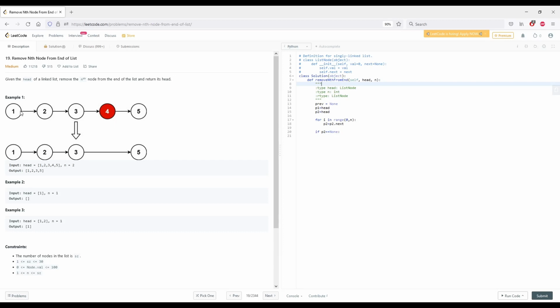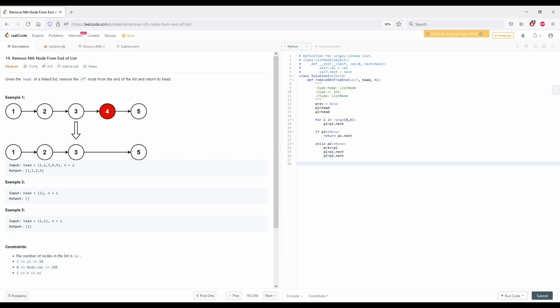And P1 is already at 1 here, so what I want to do is return P1.next. Else, while P2 does not equal none, previous equals P1, P1 equals P1.next, and P2 equals P2.next.